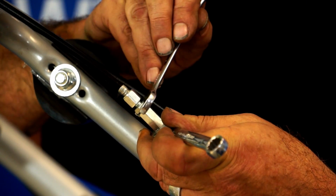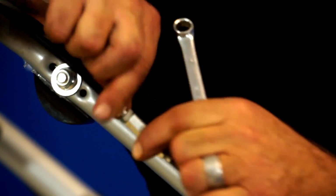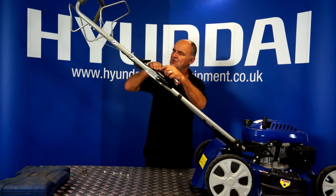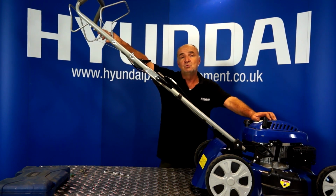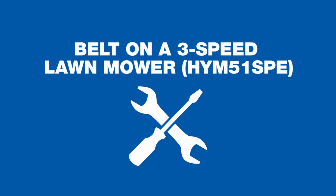The lock nut is the thinnest one of the three, and we tighten it against the lower, larger hexagon-shaped nut. So that's locked off nice and securely there. Tuck it back into place, and that's the cable adjusted. Once you've adjusted the cable, if you still have no drive, the next thing to look at is the drive belt itself, and we shall do that next.